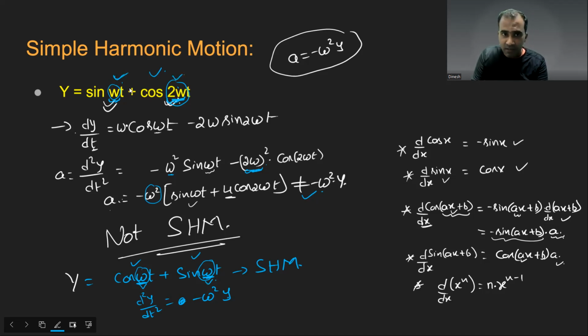Why? We have seen this here. When you differentiate twice, the constant that is coming outside is different. So that's why it is not satisfying this relation. Only when the frequencies are same, it is satisfying this relation. And one more thing is, when the frequencies are different, you can't express it as a single cos or sine signal like this. But whereas this function, we'll see in future classes, can be expressed as some constant times cos of omega t plus some phase, something like that.